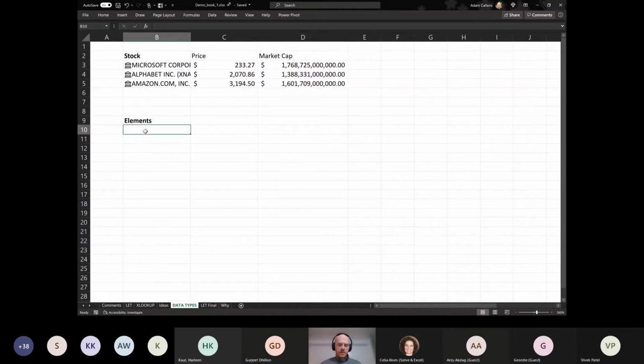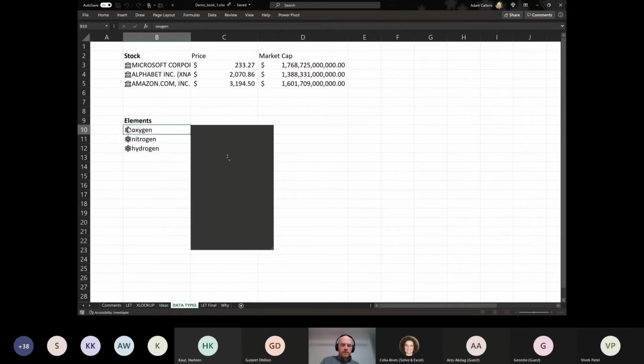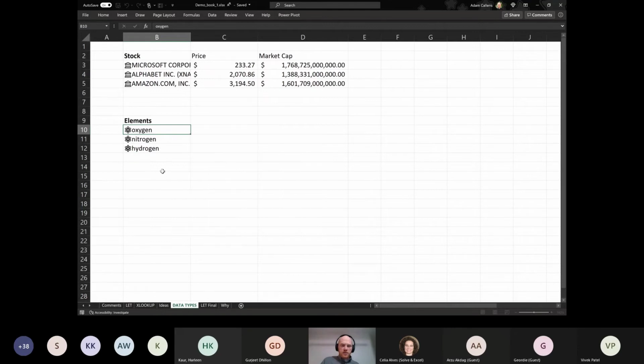Now, you may recall I have a degree in physics. And so I like to do elements as well. It recognizes these as elements and says, hey, do you want to convert these to the element data type? Of course I do. I'm doing a demo of that. So now I can go in here. I can pull up the card for oxygen. It can give me some basic detail on it as well.